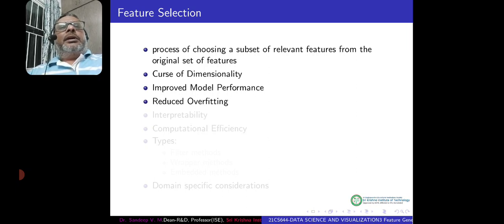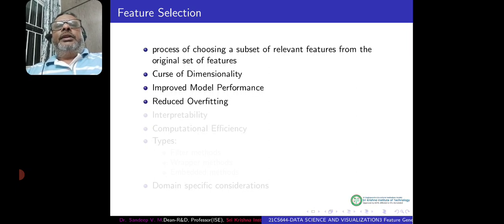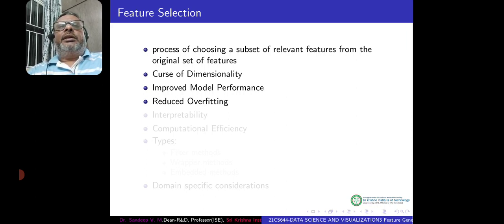Otherwise, earlier with all features used, usually it will be overfit, and hence the overall model performance will be less when we try to predict the output for any new data. So it may not be able to generalize properly because of overfitting. And through feature selection, we can definitely reduce the overfitting, and many such problems can be avoided.